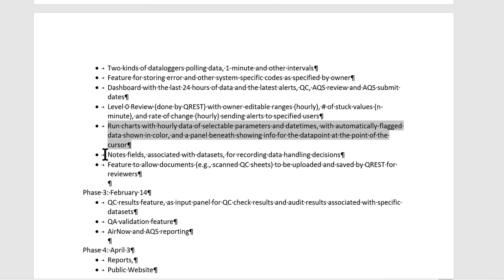A notes field. As you go through and use QREST, you can type in notes, and every note will be associated with a date time start of data and the parameter, and date time end of that parameter's data, so that if you're doing something or you have a question or there was a control burn or something like that, you can add notes that are associated with sets of data and then go back and remember why you flagged that.